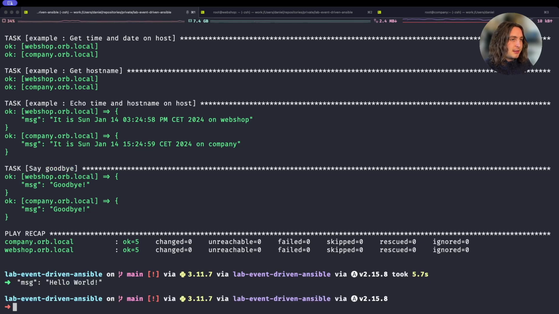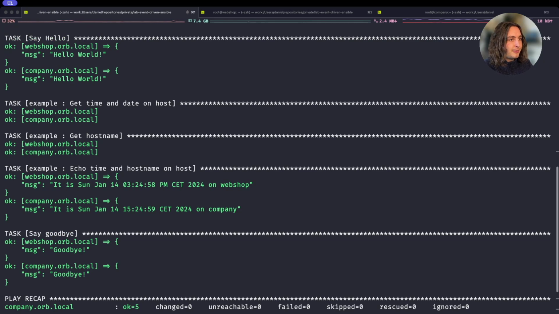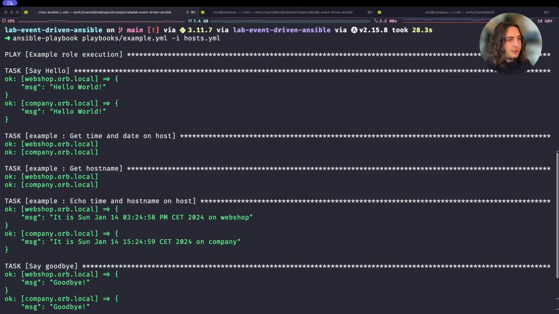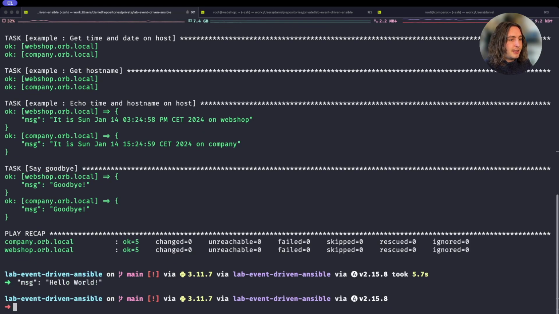We also see that the formatting is a bit different from Ansible. We get this nice overview of which play we are running right now, which task within the play we are running, and we get a play recap as well, which tells us how many of the tasks for each of our affected hosts were successful, where we changed things, where hosts were unreachable, where tasks were failed or skipped. And this is already a much nicer experience to work with than running ad hoc commands with just Ansible.